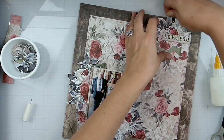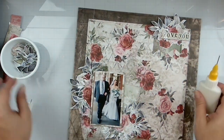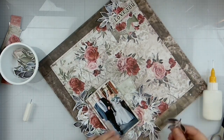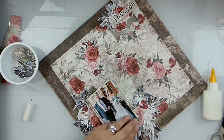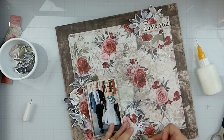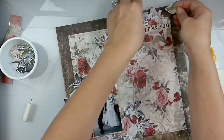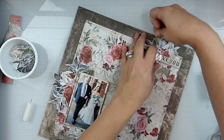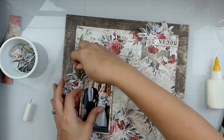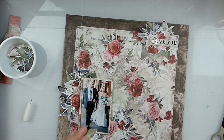Actually, this took me maybe 30 or 40 minutes to get everything cut, so that's not too bad. I know some of you really hate the fussy cutting, and I don't blame you. It is kind of tedious and monotonous, but I find it relaxing. We're just sitting downstairs talking, and my husband was just, you know, sometimes you just need to vent, so he was venting some things, and I was just fussy cutting away.